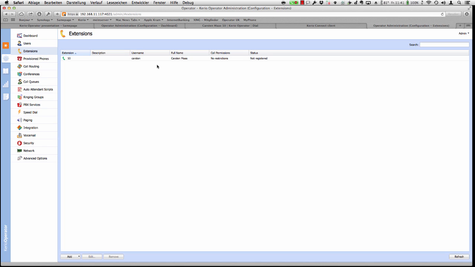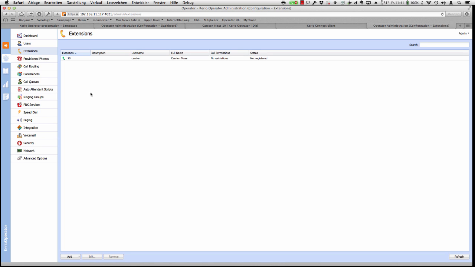What is now very, very nice from my point of view with Kerio Operator is that you can add multiple registrations to one of those extensions. So let's assume you have a mobile phone, you have a desktop phone, and you maybe have a soft phone on your laptop.